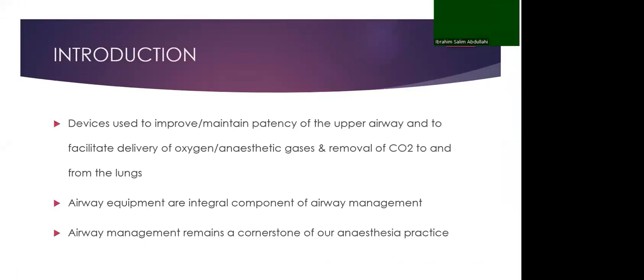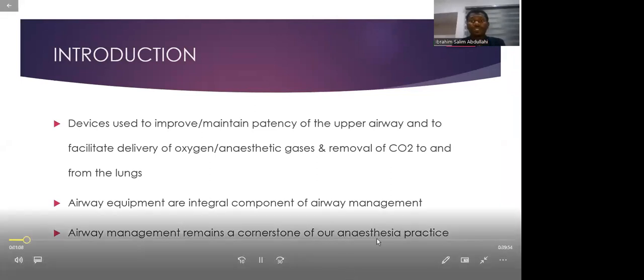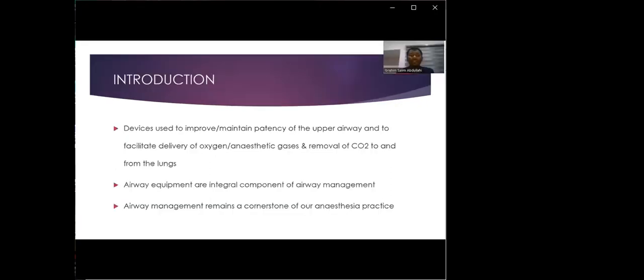So by way of introduction, airway equipment are devices used to improve or maintain patency of the upper airway and to facilitate delivery of oxygen or anesthetic gases and removal of carbon dioxide to and from the lungs. So by this, airway equipment are integral component of airway management. That is when we consider airway management as a broad term used to describe tools, techniques, and procedures used to support and control oxygenation and ventilation, as well as delivery of anesthetics. However, the focus of this presentation is on the tools, which are the equipment used in airway management.